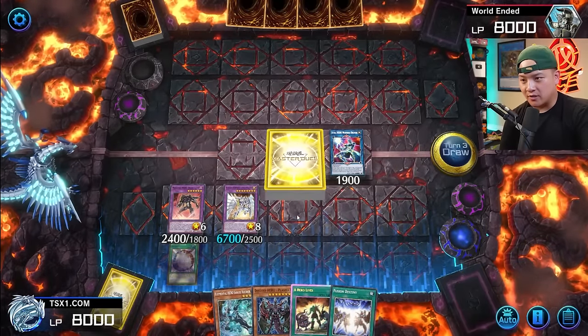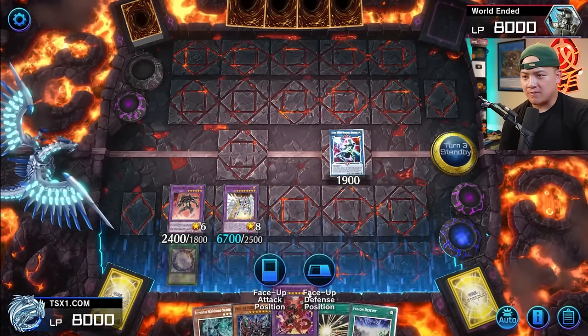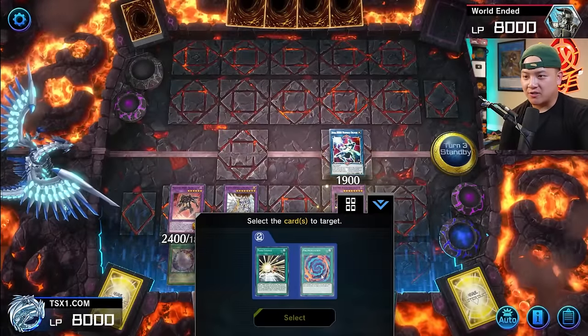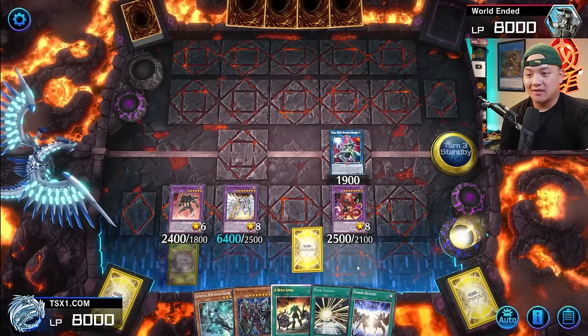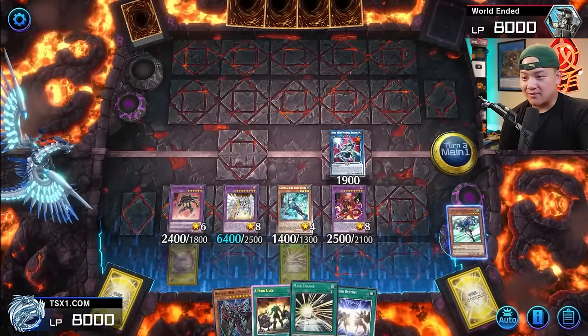Now our turn, look at this. Draw for turn. We have like Liquid Soldier, the one draw. We get to activate this effect. Special, of course, DPE right here. Turns out of the field. This triggers Wonder Driver again to reset either the Mass Change or the Polymerization. And then now we normal summon Liquid Soldier. Activate Soldier's effect. Summon Straddles.